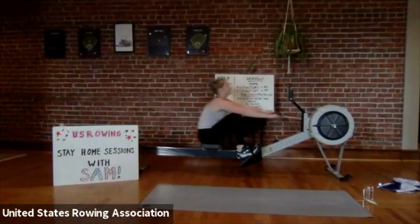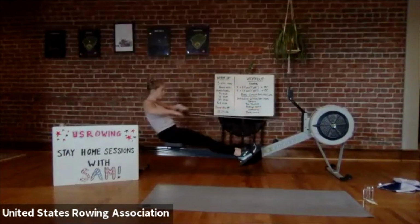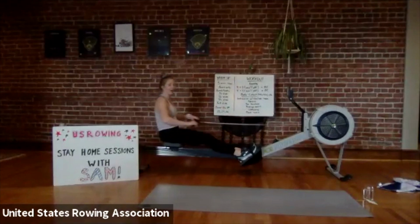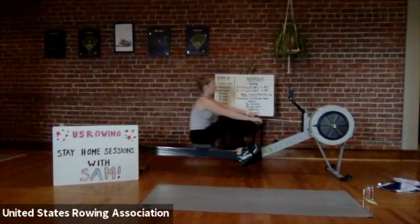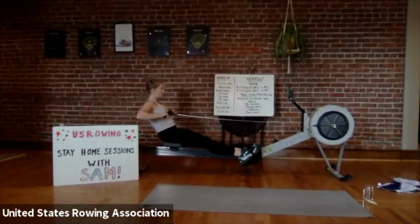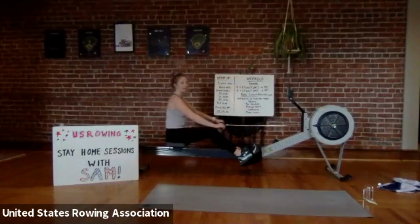Nice work. We're here for 15. 5. Paddle. Sitting up tall so you can breathe, nice and strong. Let's connect back with our core, especially at that finish. Protect that lower back.